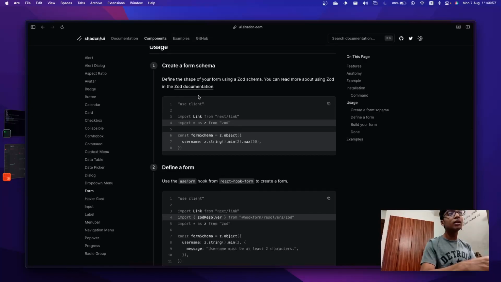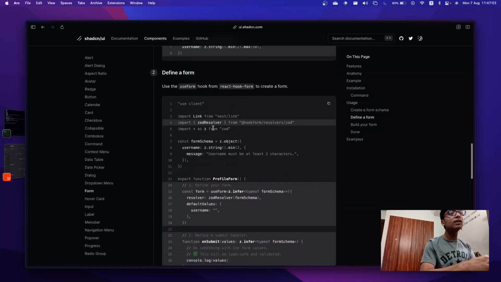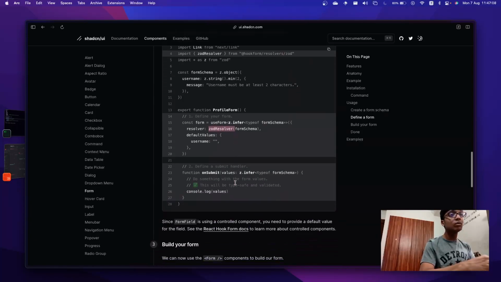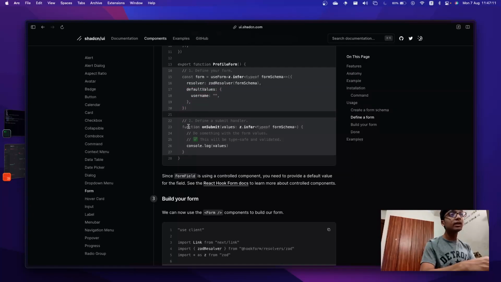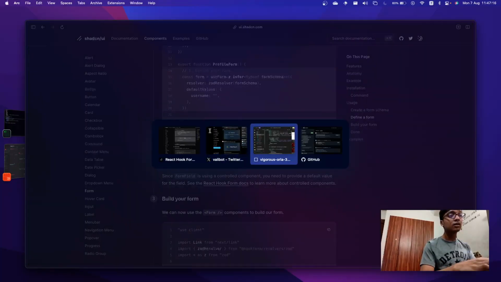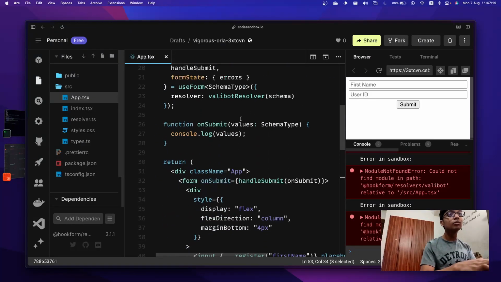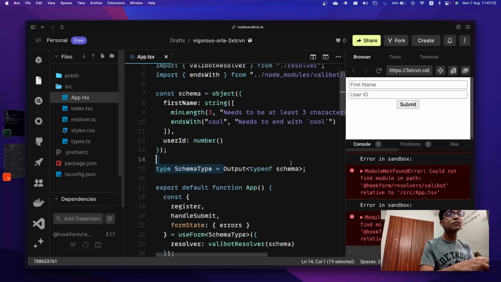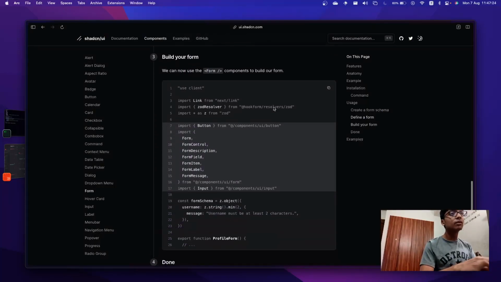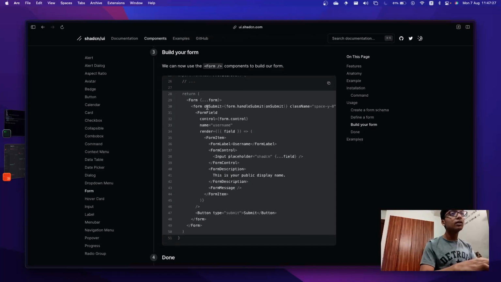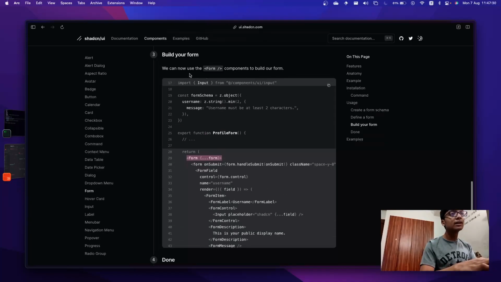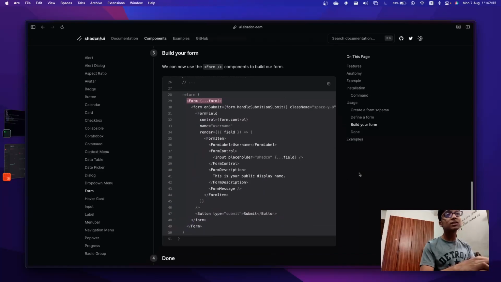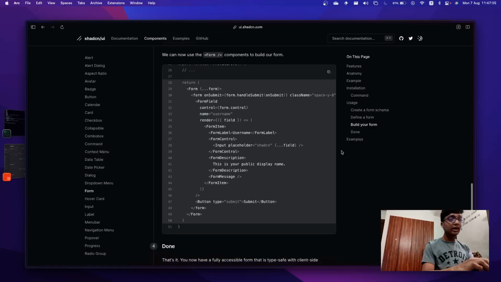You can obviously now change this to use Valibot and then set a schema with that and send the Valibot resolver from hook form resolver Valibot. Set this resolver to Valibot resolver. Set default values if you want, and on submit, instead of z.infer, what we have done is the output. Over here, this is using the output schema type, which is basically the output type of the schema, and then do something with the form values. And over here, now you can get the form and then pass in the dot dot dot form. This is just a basic idea of what this needs to be doing.